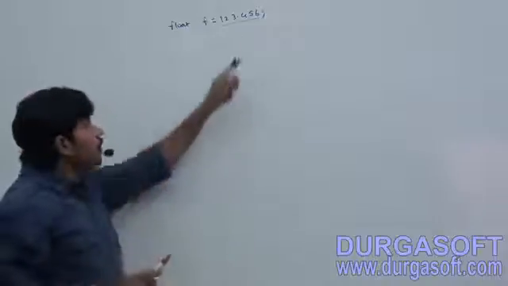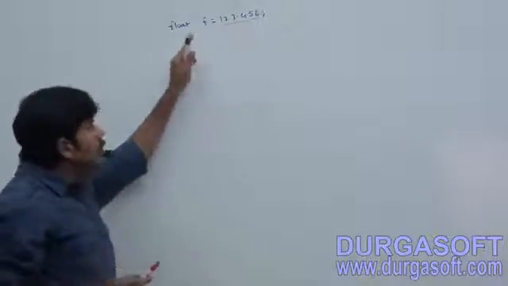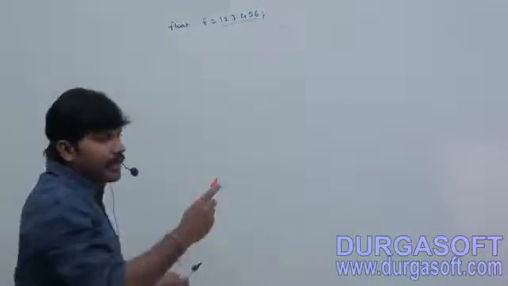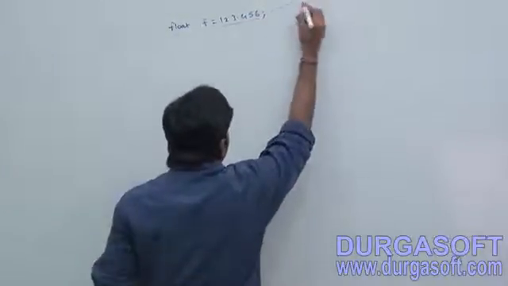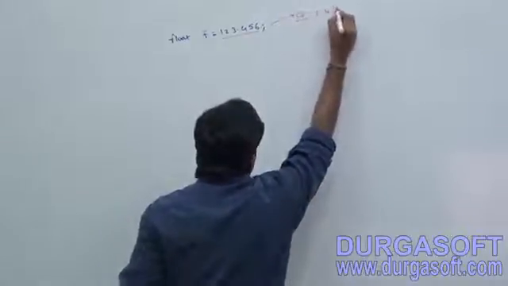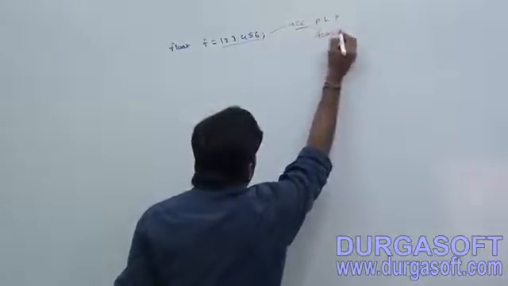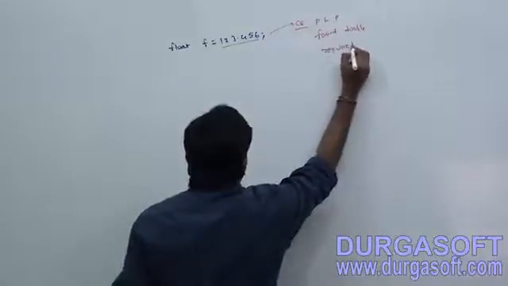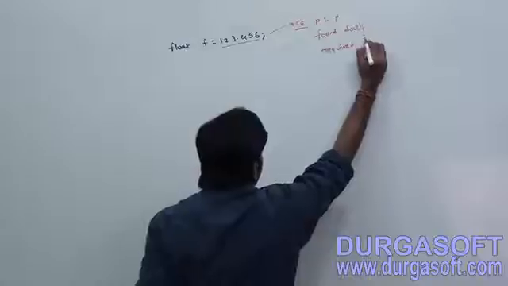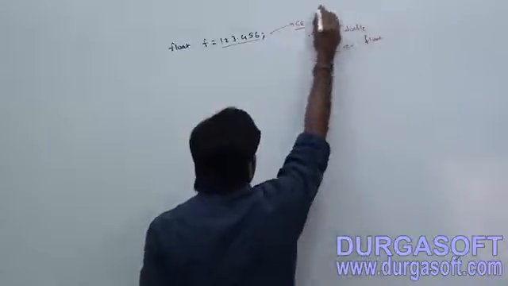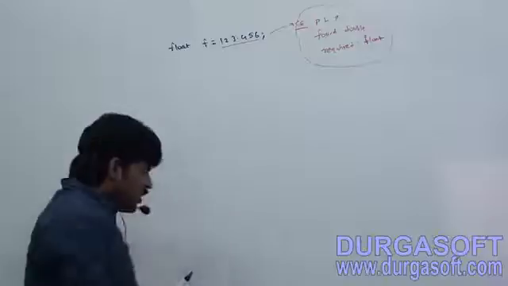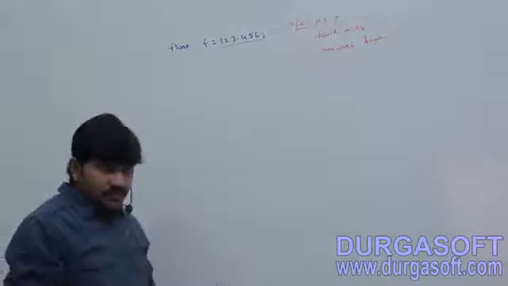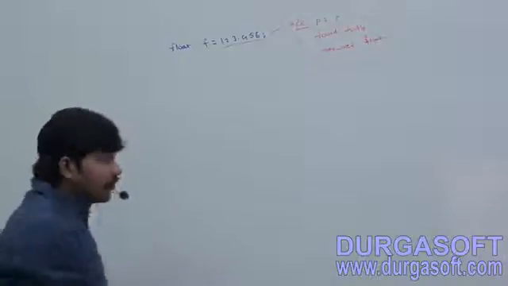If it is a double, how many bytes? 8 bytes. But float is how many bytes? 4 bytes. How can you assign an 8 byte value to a 4 byte? That's why immediately a compile time error, saying possible loss of precision, found double but required float. Then how can you specify explicitly as float type?